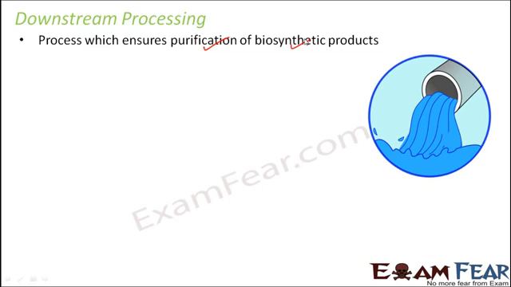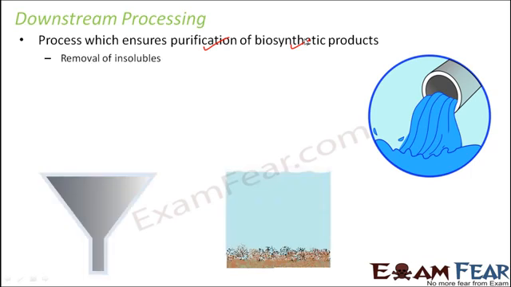So in this round, what you have to do is you need to ensure that all the unwanted cells or debris are all removed, either by filtration or sedimentation or centrifugation. So all these methods can help in removing the unwanted materials which might be present in the final product. So removal of insolubles, so filtration or sedimentation can help. I hope by now you know what is filtration, what is sedimentation. So in sedimentation, what happens? The heavier particles will settle down, so the insolubles will settle down, and the good product will be there on the upper side. So that way you can separate it.